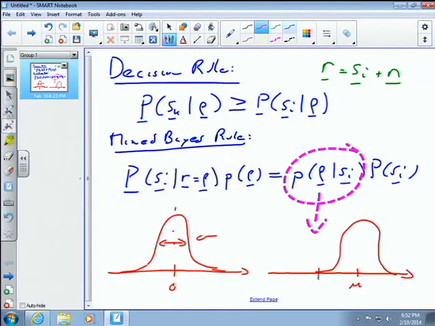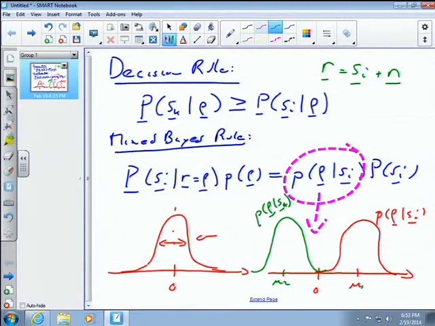So here's 0. It's pretty cool. Let's say this is your conditional PDF of rho given S_i. Now suppose we have another one here. For illustrative purposes, that's mu1 and this is mu2, and this is the PDF of rho given S_k. What that shows us is that every time we insert a symbol, depending on how it looks, and this might not be true for all cases, you can observe that the incoming statistical behavior of your signal will probably have a deterministic component, reflected by the zero mean noise being shifted or manipulated in some way that can give us a sign as to what has been transmitted. We're going to use this totally in lecture 14.